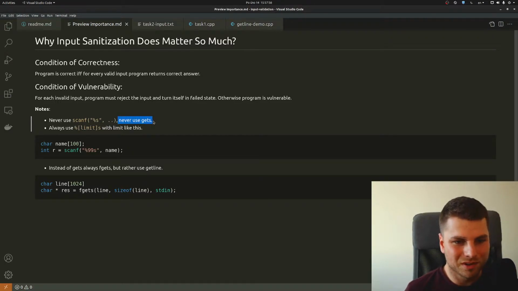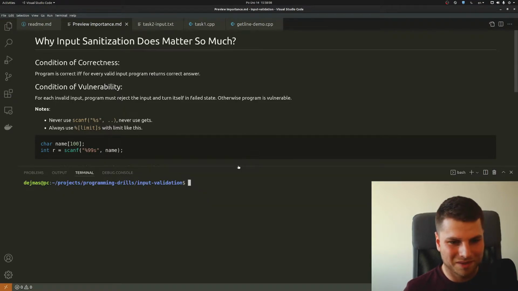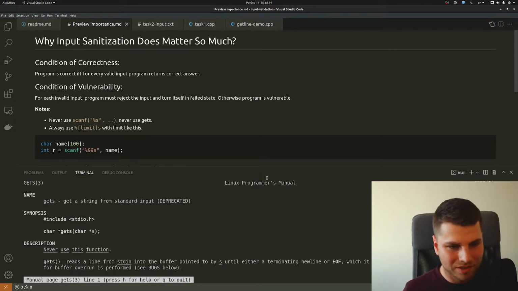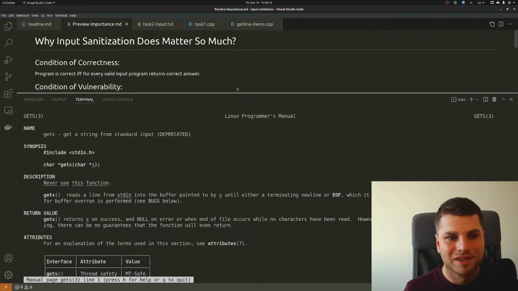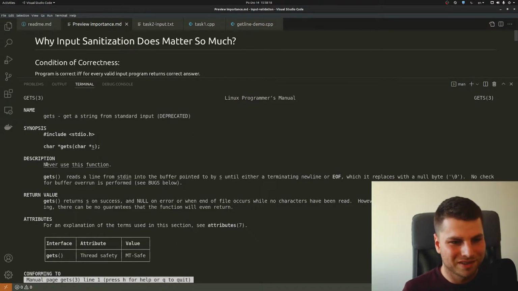You should never use the gets function. I hate even mentioning the gets function, but I think it's probably better to mention it than to forget, and let you sometimes use it. As you can see in the manual pages, what is written here: never use this function.